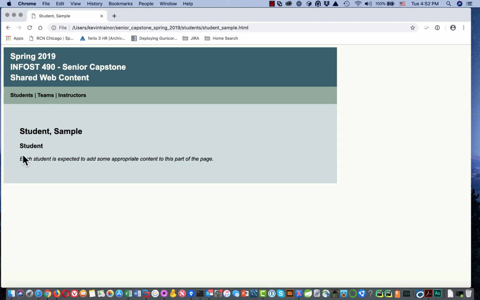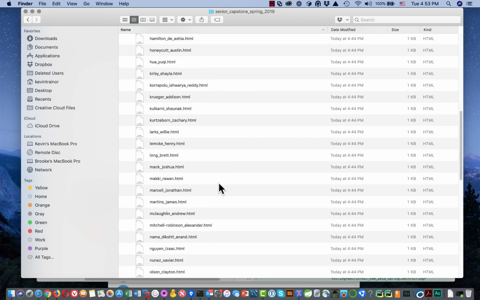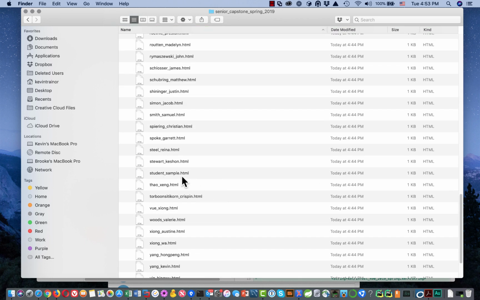So when I'm going to do the changing of the page, I'm going to do it right here. Of course, I'm not going to do it in the browser. I'm going to do it in a text editor. So your first assignment is to do that for your page. And in fact, I'm just going to jump ahead here. I've opened that within the browser. What if we just went and changed that page? What would that look like?